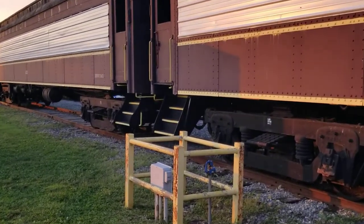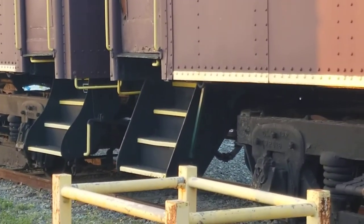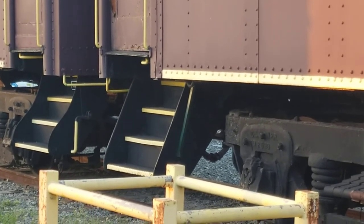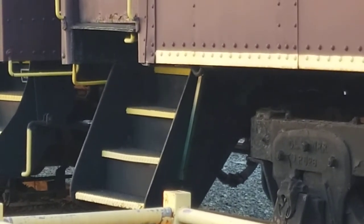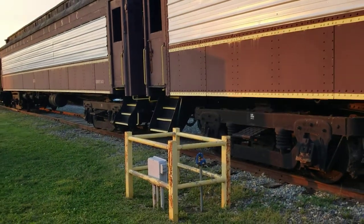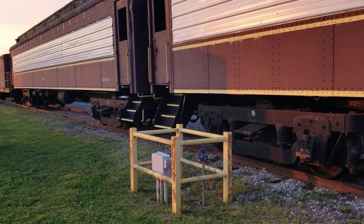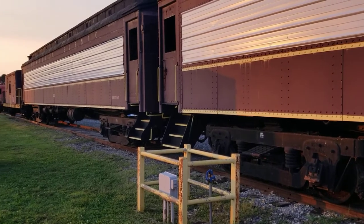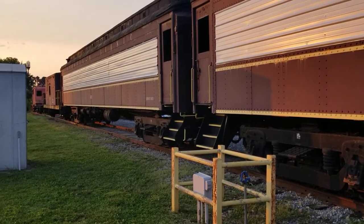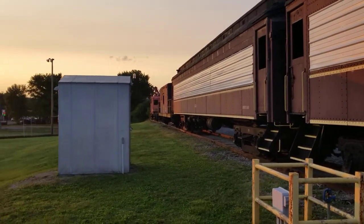From my last video, if you look closely at one of the steps on Car 4362, the Biasville coach, there was a long bar temporarily being used to hold up one of the steps. Apparently one of the staircases rusted away. There will be a need for a professional welder to come out and keep that step in good working order, so that it's safe for passengers to board when train rides return.